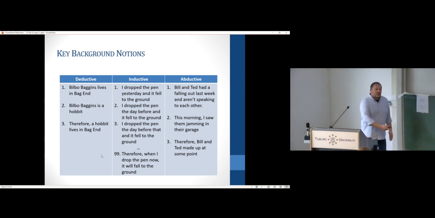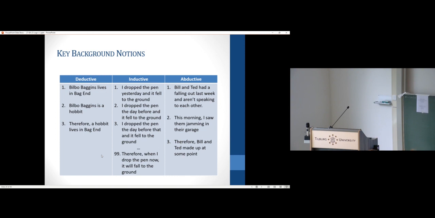This highlights something too, if we're thinking about the strength or the way that these arguments work. Taking our inductive argument here, valid, invalid. Is our middle argument valid or invalid? It's invalid. And in fact, no matter how much evidence we plug in here, if it's only ever past facts, it's not going to guarantee that this is true. It's possible for all these 98 premises to be true, and our conclusion to be false. I could let it go and the damn thing could hover, or go up.